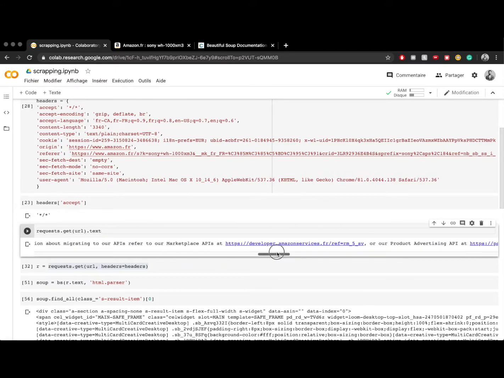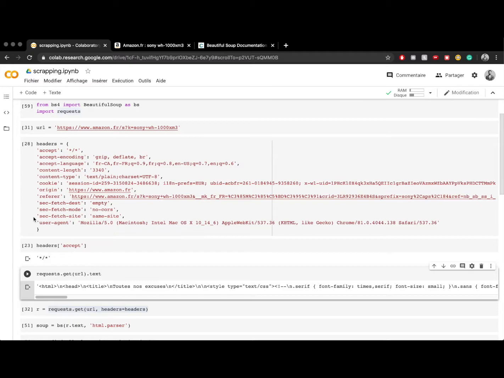What they tell you is that if you want to access the data via API, you have to call them and register for the service. But what we can do is simulate the behavior of a human user. So we have to add headers to our request.